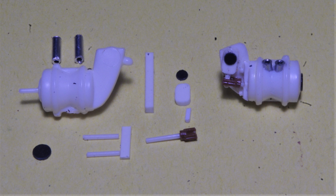Unmodified kit brake chamber on the left, along with the assortment of parts used to create the completed version shown on the right. These consist of 1/16 aluminum tube and an assortment of styrene strip, rod, discs, and O-scale turnbuckles, which are used to represent pushrod clevises.